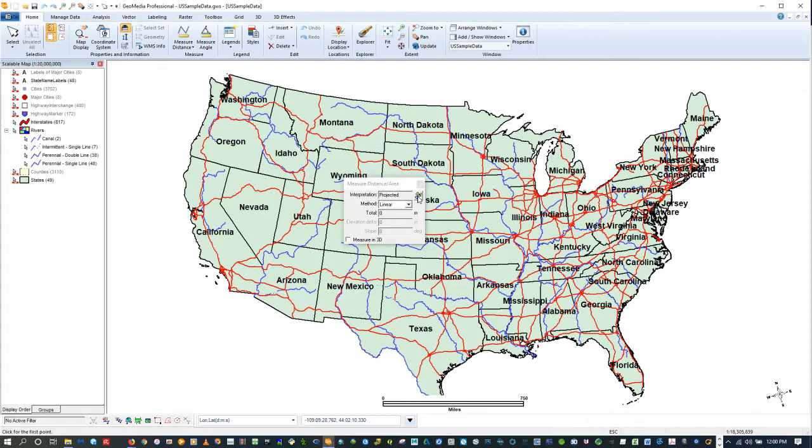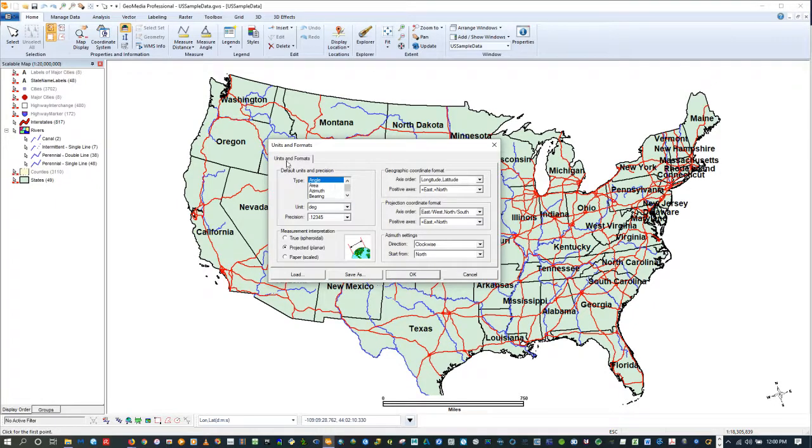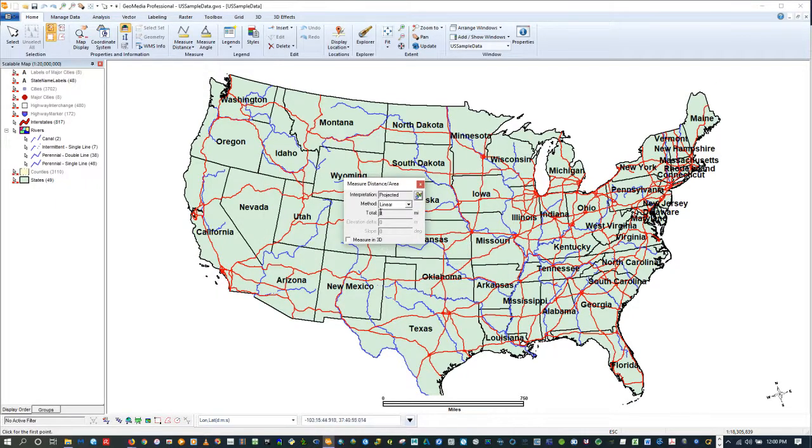If you want it in feet, you left click on this little icon, go to units and formats tab, it's already there, left click to highlight distance, and we can change the units then to feet. If you're doing it in feet, right there. Most of what we'll do will be in miles or kilometers. So if we wanted it in miles, click OK. And then you notice that the annotation to the side of the total distance now is in miles. So let's close that.